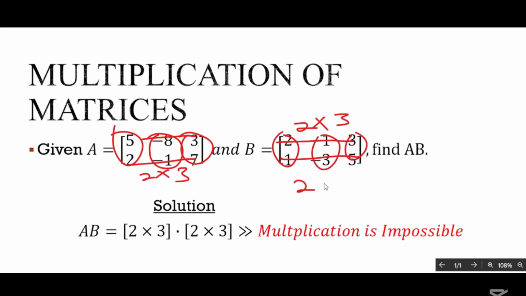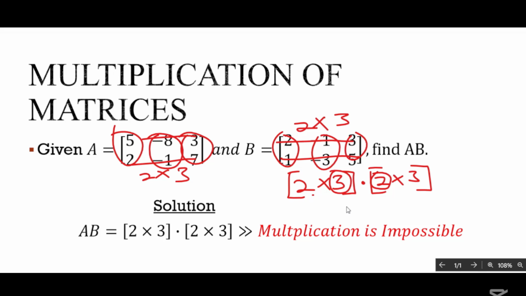Now you see that, how do I check that these matrices are possible or impossible to be multiplied? So here I have the first one 2 by 3, and the second one too is 2 by 3. Now we need to check this side. You see that here and here are not the same, are not equal. In this way, we can't multiply them.